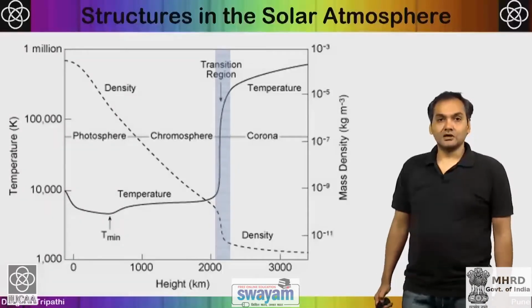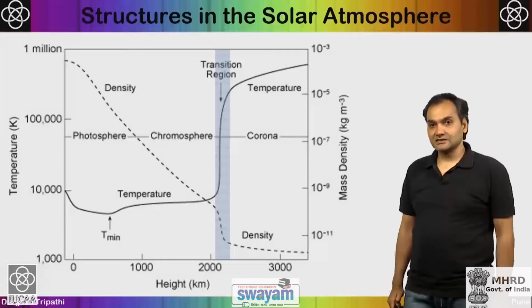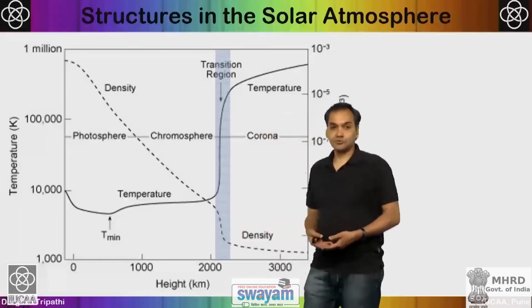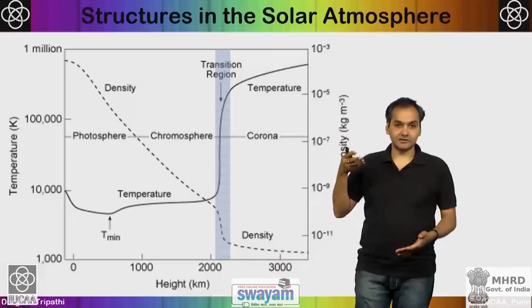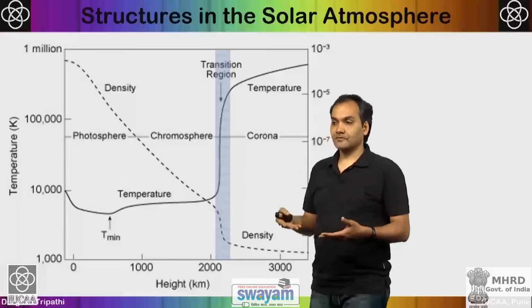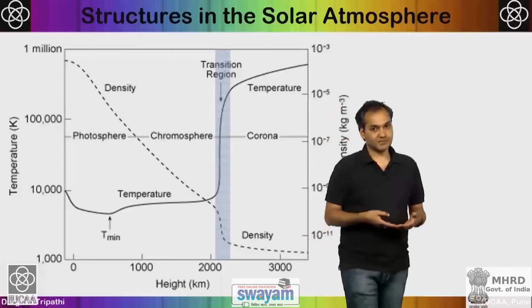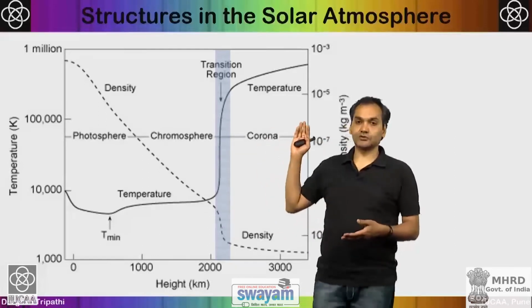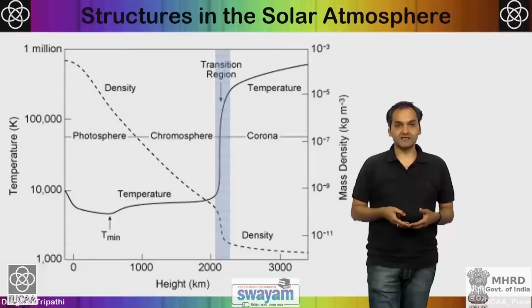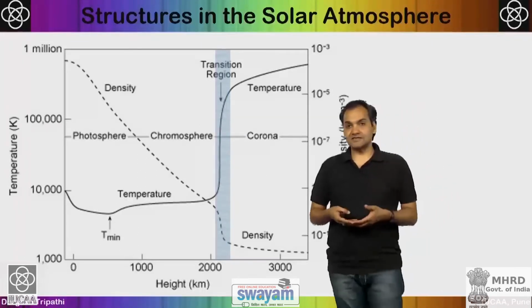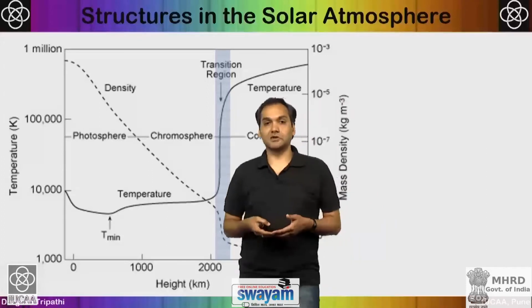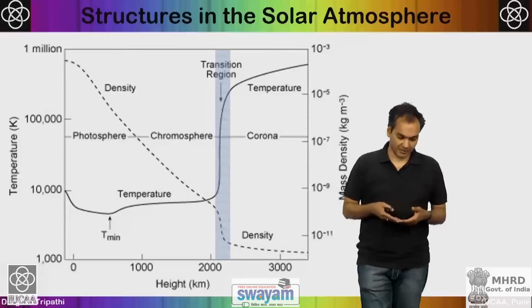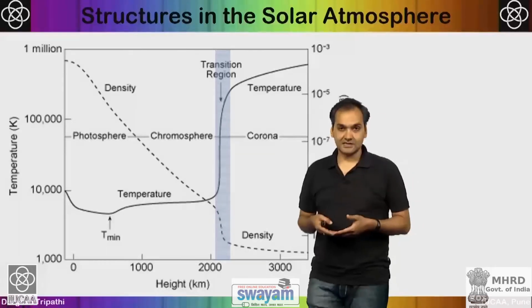Now, let us go a bit higher and look at the transition region, which essentially provides the interface between the chromosphere and the corona. In the chromosphere you have a lot of radiation, and the energy is lost because of the radiation as well as the formation of various spectral lines. But in the corona you have mostly thermal conduction as the loss mechanism of heat. Now, how does the transition region get heated, from about 20,000–30,000 to 1,000,000 degrees? There are various theories, but no concrete answer yet.